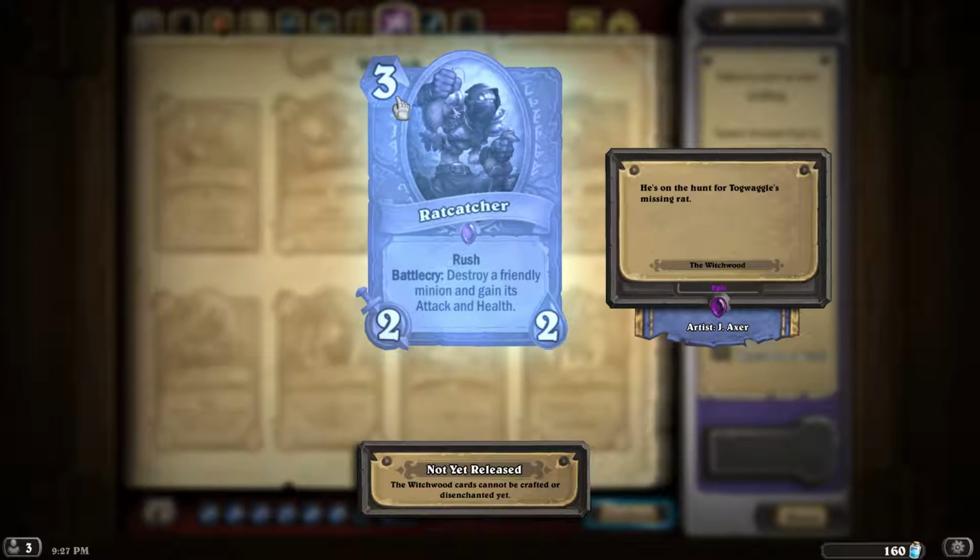Next, we have a 3 mana, 2 attack, 2 health minion called the Ratcatcher. It has Rush, which means it can attack minions. And has a battle cry to destroy a friendly minion.